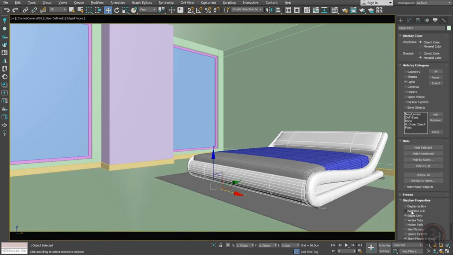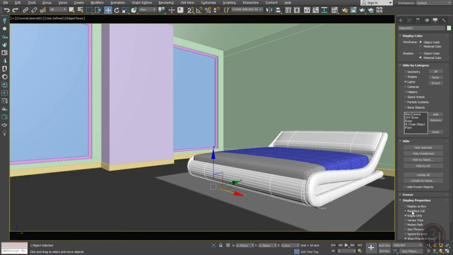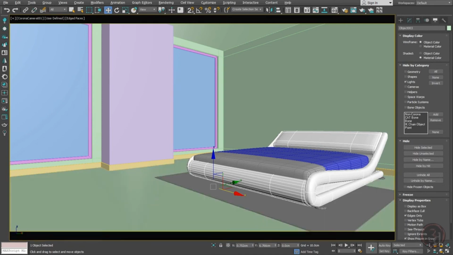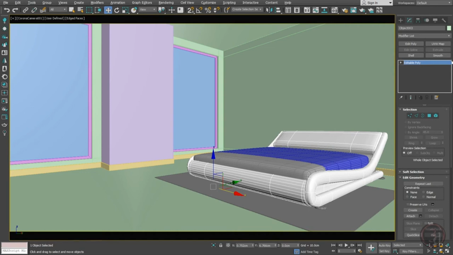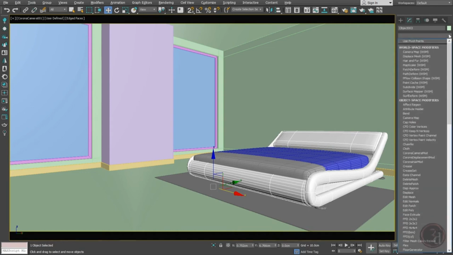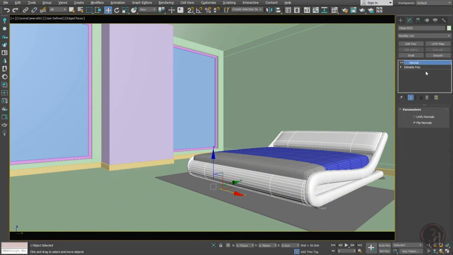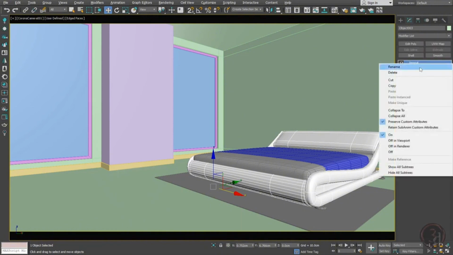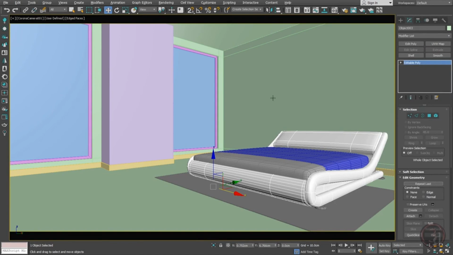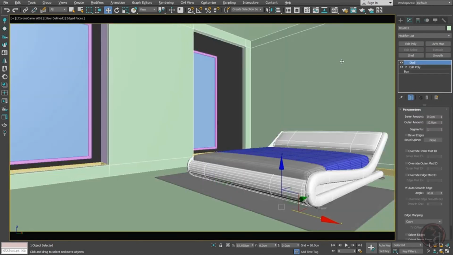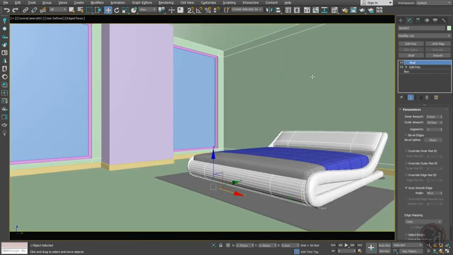If I check this back face, you can see that the face is flipped, so we can flip it, apply the normal modifier, that will fix it. Then collapse to editable poly. Same goes for the wall, but now we have thickness to it, so that is not a concern anymore.